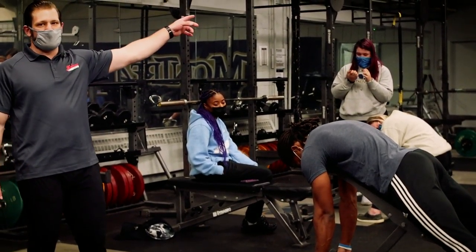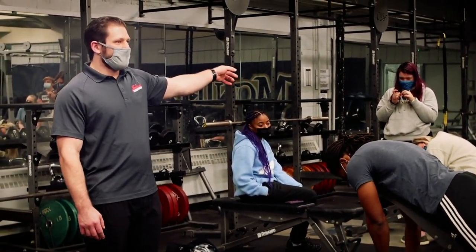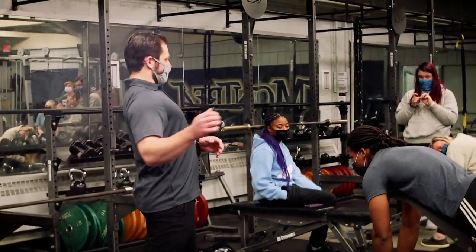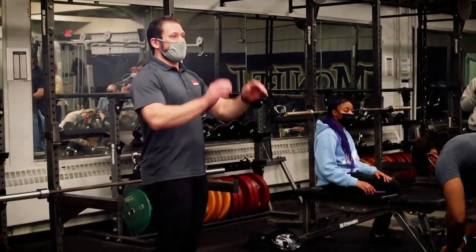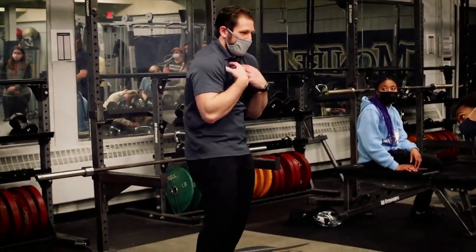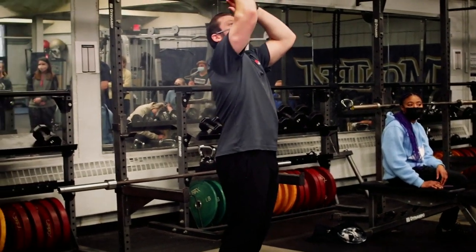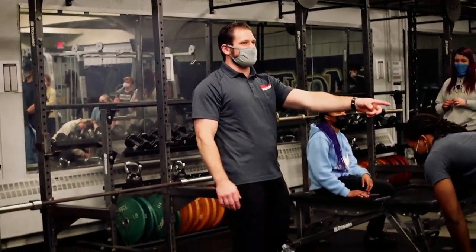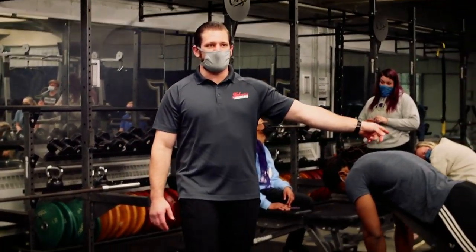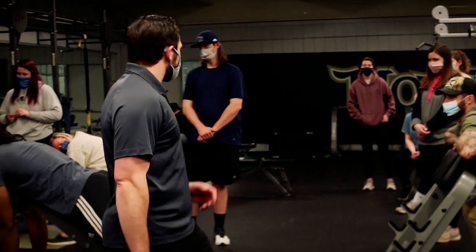If that thoracic spine didn't move, Josh would not be able to throw 88 miles an hour because he would be locked in here and he'd be like, I can't do anything, all right? Basketball, you would not be able to take a shot because your spine would literally be locked in. They can't shoot, all right? If his thoracic spine is locked in, he can't sprint because he doesn't have that motion to move through.